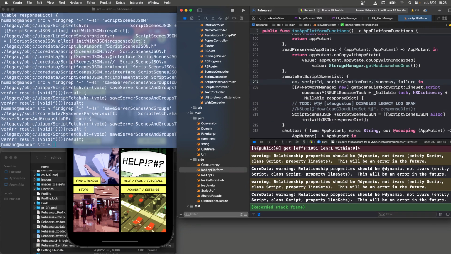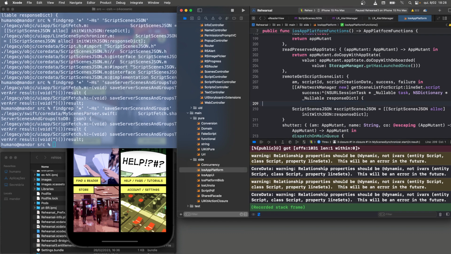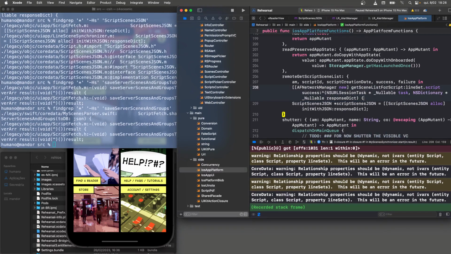Yeah, so this is going to make the call. There's our success. And this is expecting the session task thing. I'm going to have to figure that out. So we're going to get it. We're going to parse it.